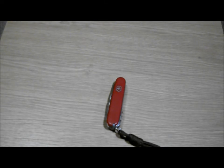You can get them on Amazon, I think, for about £25, which is quite a nice price, and for £5 more most websites will do you an engraving of some kind, which is also very good. There's also a bit of a history behind Swiss Army knives. Some of the older ones are very collectible, and they usually bring out collectible ones with various different handle materials and things every so often, so keep an eye out for those as well.